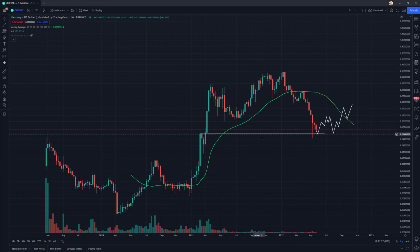We have a lot of longer term indicators that provide us support, but when we're below them, we can't exactly hold support on them. So my point is that you really want to see price action over the next few months gather itself along the support line that we established in February, and bounce off this enough to reclaim this moving average. And that's basically what you want to see. If not, then most likely we are going to be heading down to even as low as this wick here, or these August 2020 highs.